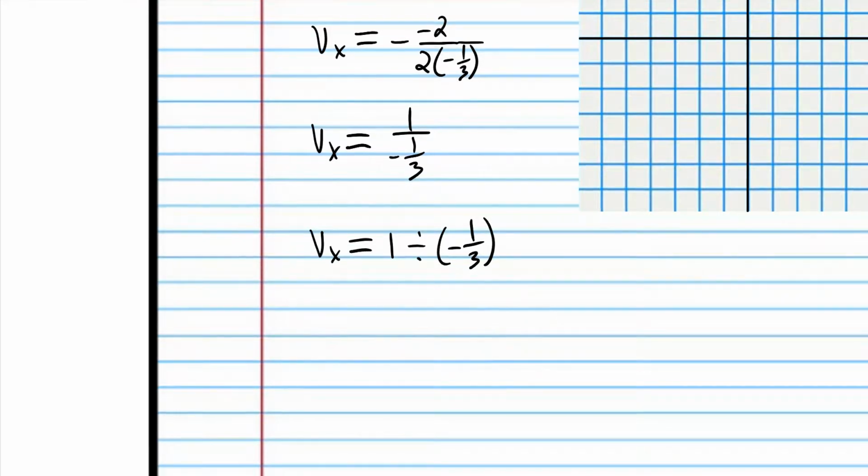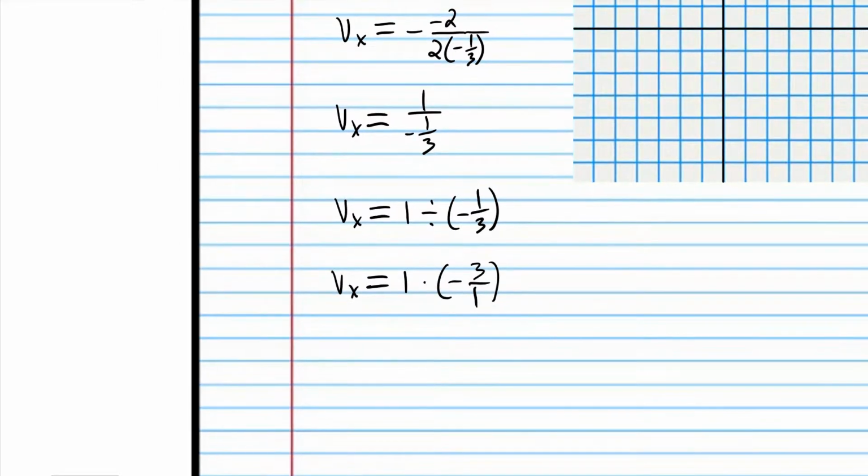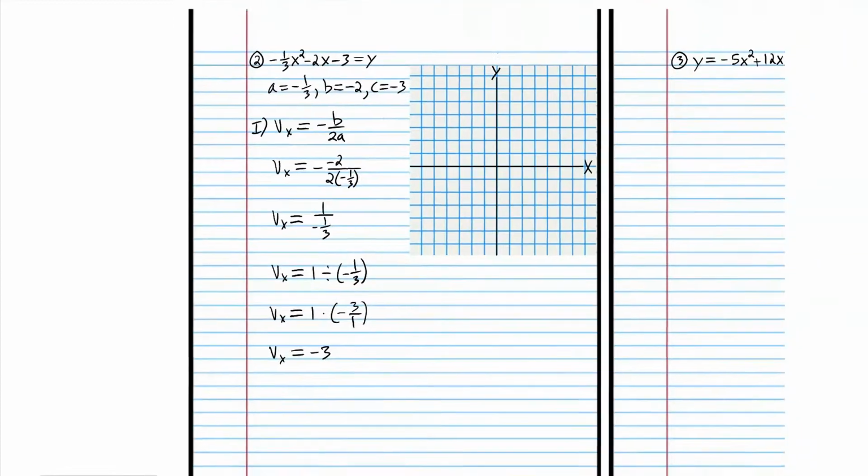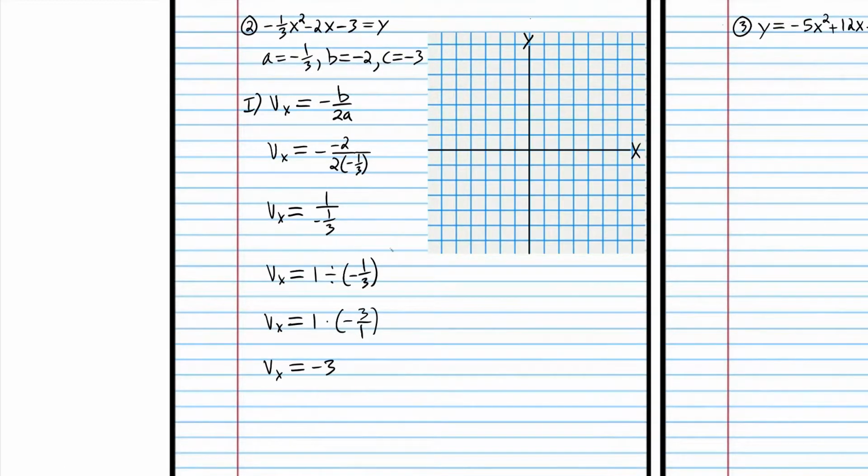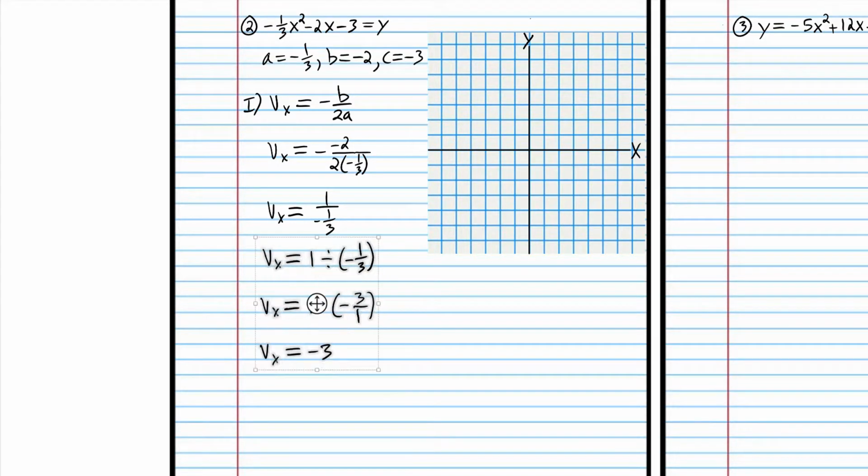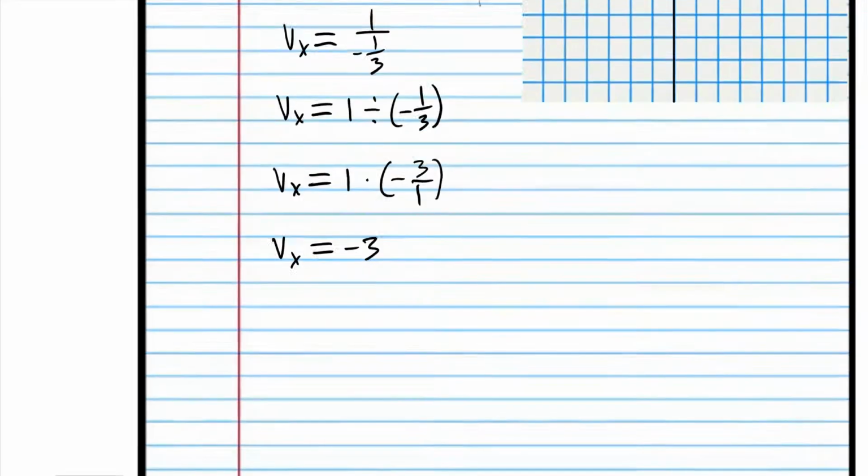And so when you're dividing fractions, you do two things. You change the division sign to multiplication, which means we can just use a dot. And you flip the divisor, so it's 1 over 3, it becomes -3 over 1, and ultimately the answer is going to be -3. 1 times -3 over 1 is -3. Again, there's a lot of different ways to show all that math, but we need to start getting to faster ways to do it, or else these problems are just going to take too long.